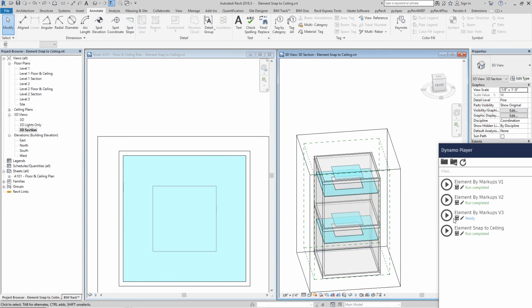But in the last version, version 3, we have also incorporated the snap to ceiling. And what it does is find those lights and try to move them into the ceilings. So with the element by markup and snap to wall and snap to ceiling, we can really lay out the floor plan using scripts in a very fast and more or less accurate way. This way we can save a lot of time doing these repetitive works. Well, obviously you will still have to wait for the scripts to run.